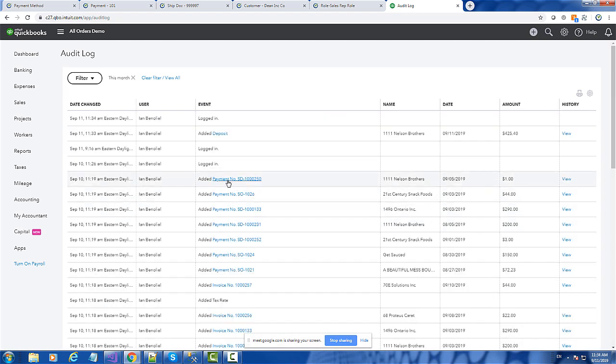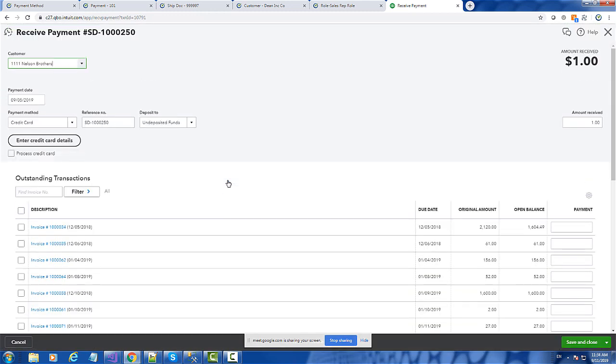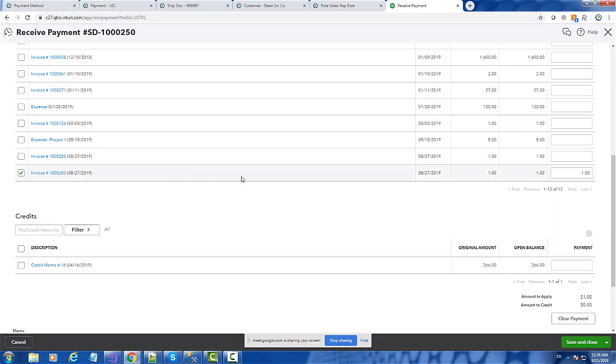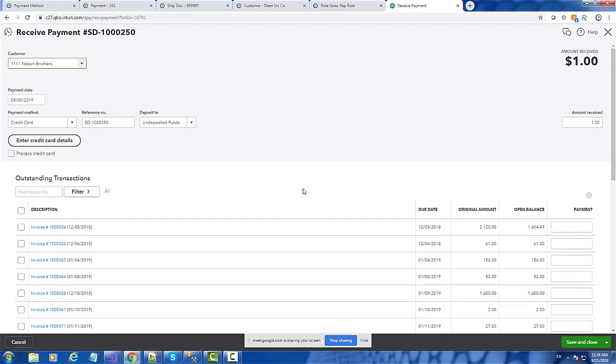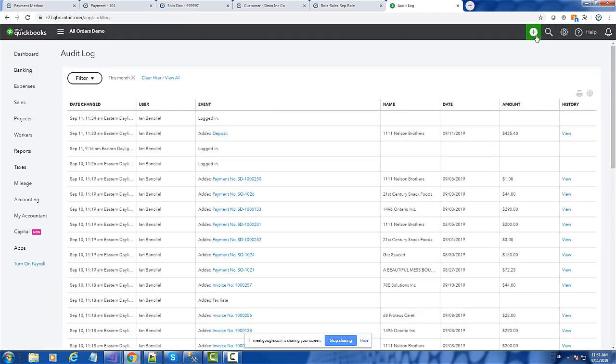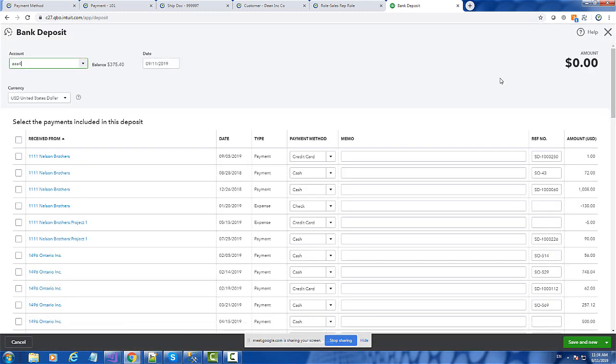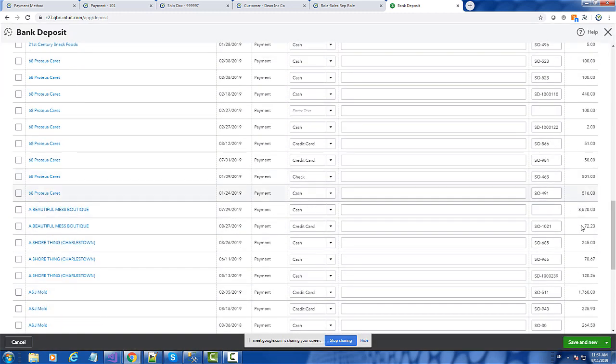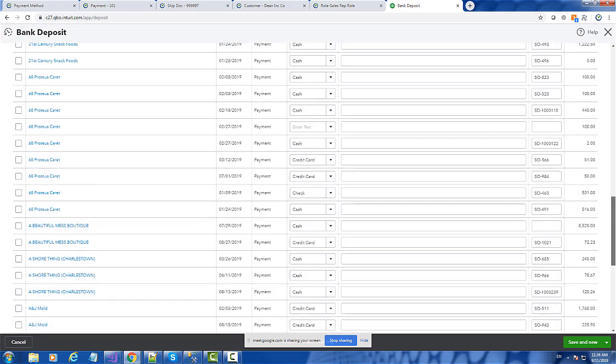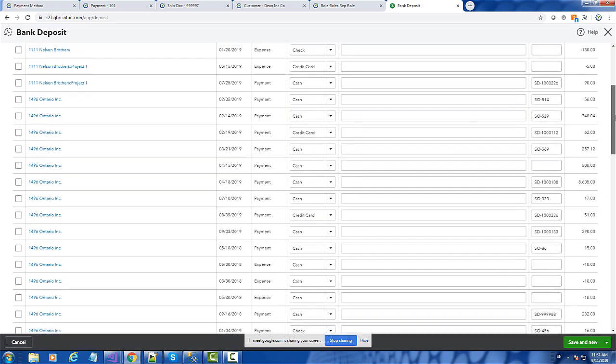So here's a payment that we added, right? We applied it to one of the invoices, right? That was from the ship doc, right? So that will go in and it will debit undeposited funds. And then when you're ready to do the actual deposit of money, you go to bank deposit, right? And then you check off which one of these you want to apply the deposits to.